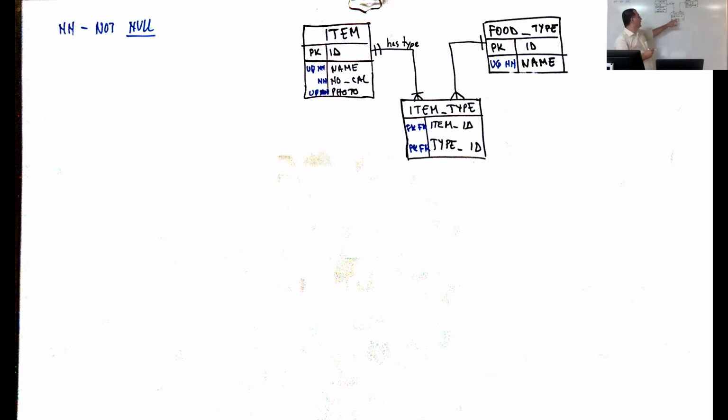It's strong, again, because the type ID appears as a foreign key and primary key in the item type. So I cannot have an item type without a corresponding food type, because I must have here a value, it's required.